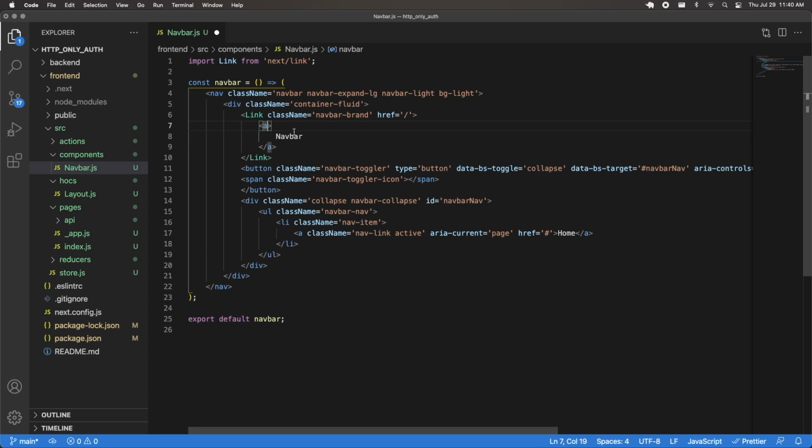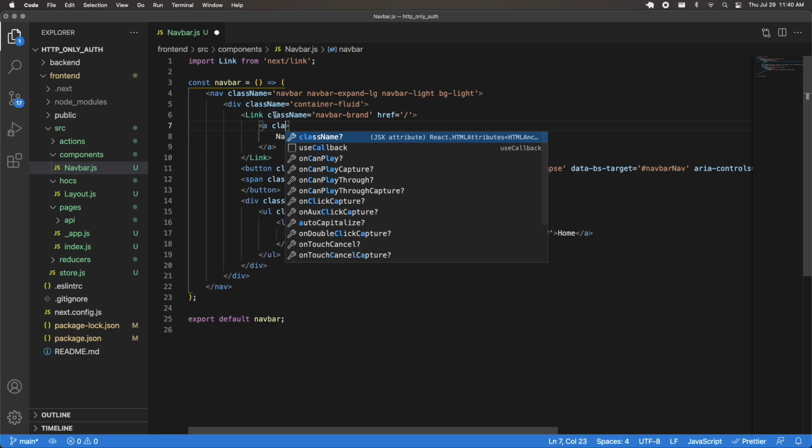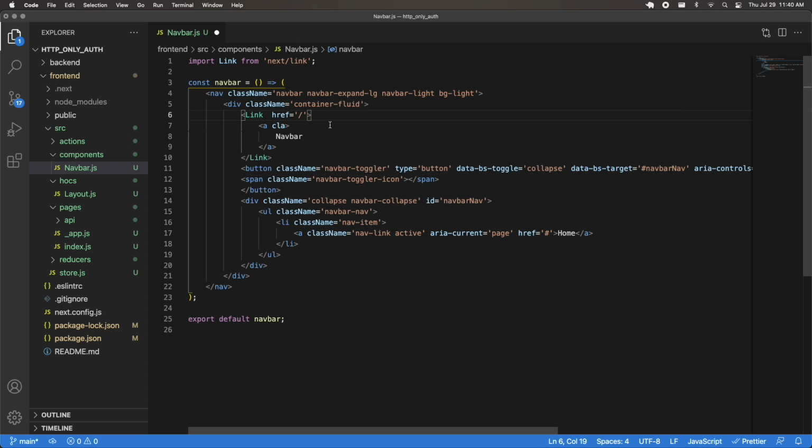And then with this anchor tag, now I can have my className, which I'm just going to copy and cut, and then put it right into here. So now this is how I can have the styling actually applied. Because if you have this className on the Link, it's not going to apply the styling. And I don't have to have this a tag here, but if you want styling, then you do need it. So now I'm going to go ahead and fix up this one right here.